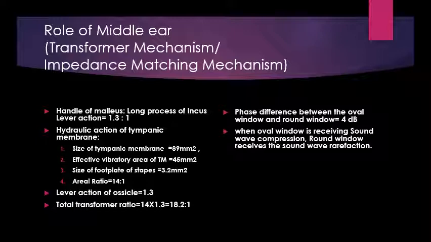So what happens is when the compression hits the oval window, the rarefaction will hit the round window. And when the rarefaction hits the oval window, the compression will hit the round window. So this is the phase difference. This phase difference is created by the intact tympanic membrane. If there is a total perforation, then this phase difference will be gone. But if there is a tympanic membrane, the sound will go through the ossicles, from the tympanic membrane to the ossicles, then to the oval window. So when the compression hits, that part of the sound will not be hitting your round window. So the round window will be in the phase of the rarefaction. So this phase difference is created by the intact tympanic membrane, and this will give you a gain of around 4 decibel. Okay.